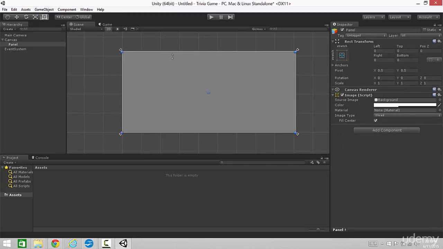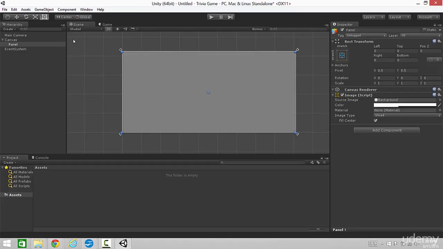Okay, so this panel is now filling up the entire screen, and the panel is just this space. It's like sort of like an area we can apply an image to. Right now it has this default background image, and we can nest more UI elements in it and use it for more organizational things, and that's sort of what we're going to do. I want to go ahead and adjust the shape of this.